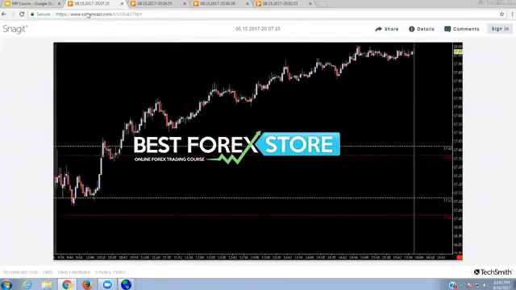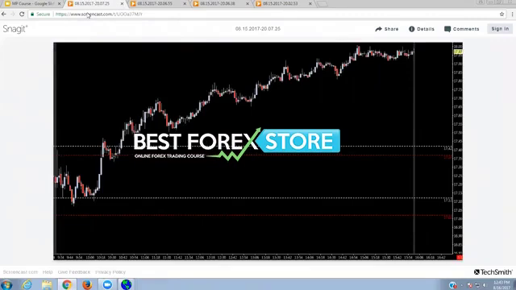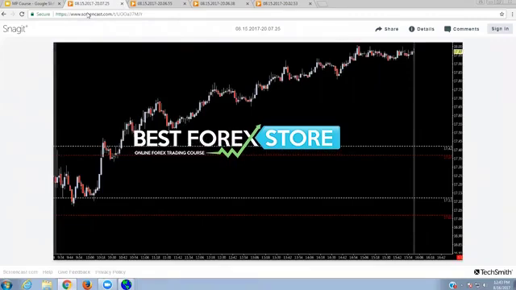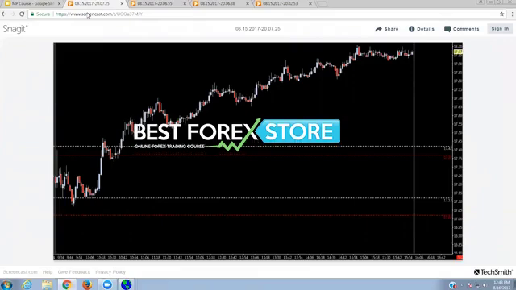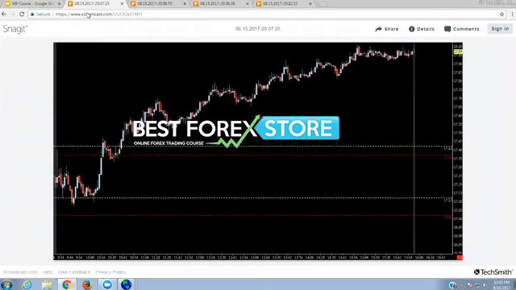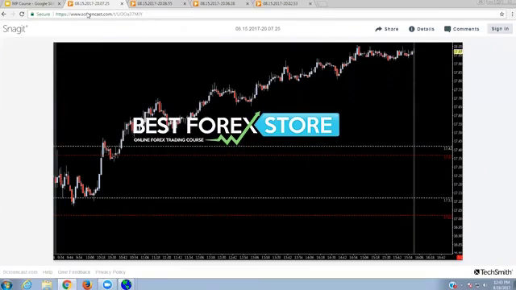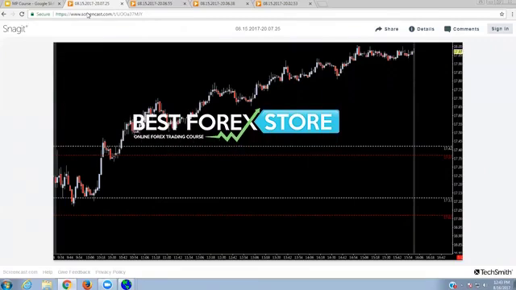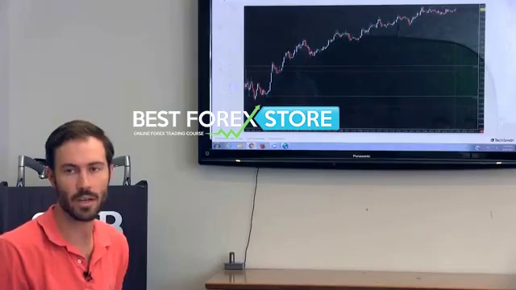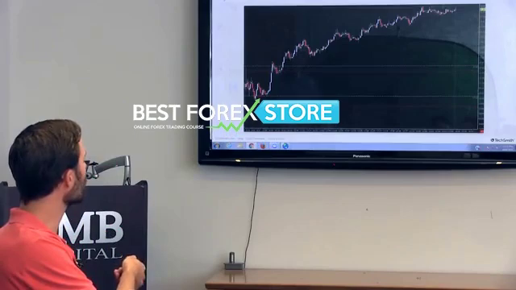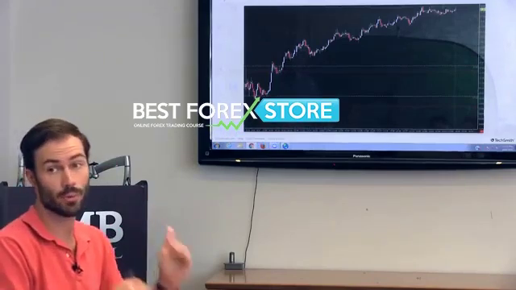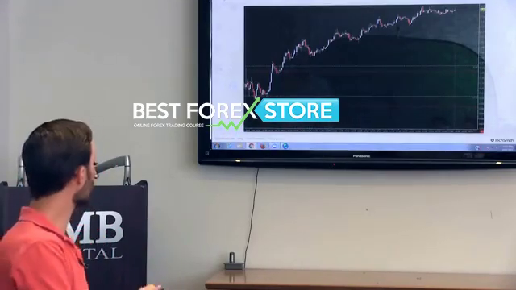This is yesterday, and the upper red line and the lower red line are the two balancing days leading into this day, a composite profile, which is what we're going to be talking about today. The white line at the top and the white line at the low are the value area from the prior day. Okay? So what does this day do?